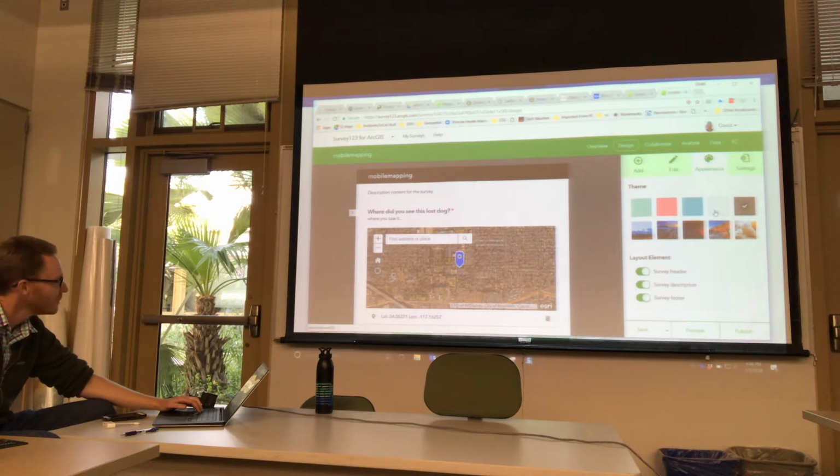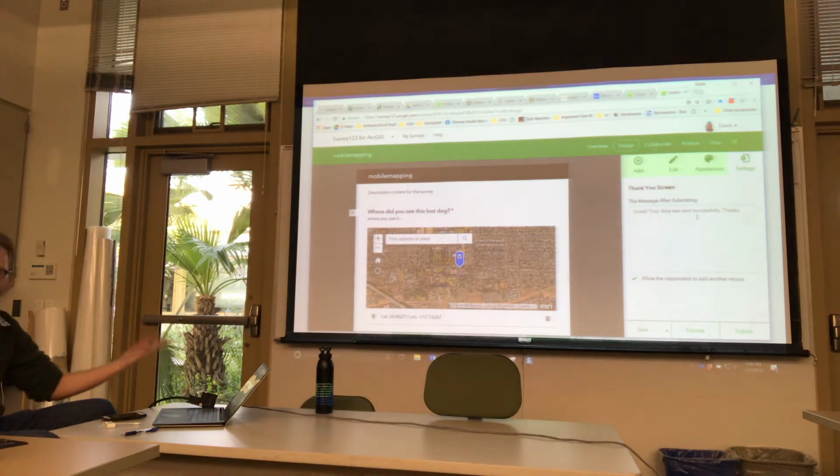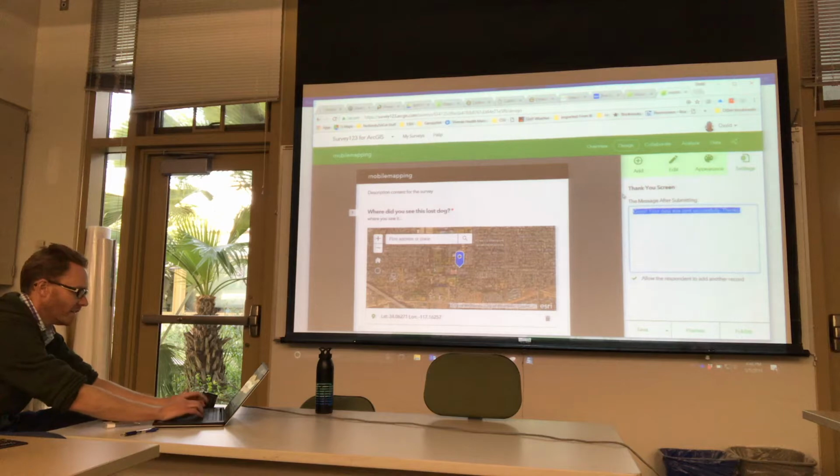It's kind of a darker theme. That looks good. Settings. We can change the message that pops up when you answer it. Thanks. Hope we find the owner.